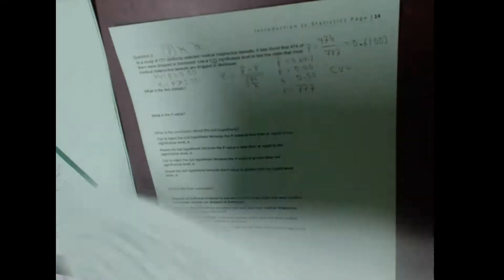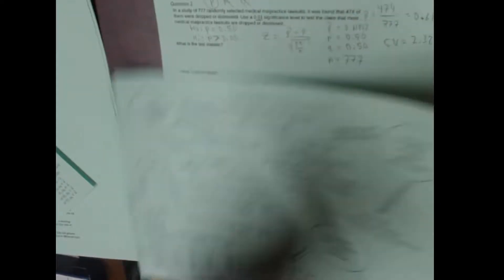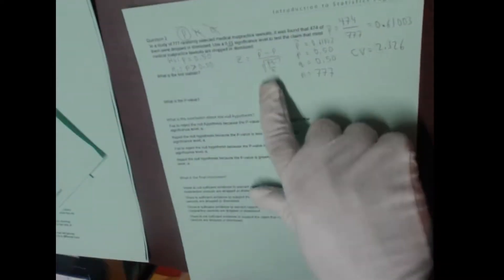This is the value we have to beat in order to reject the null hypothesis. So, it's a z statistic, so I look at my z table. This time it's a one-tail test because of the greater than sign, and we're using a 0.01 significance level. So, one-tail test, alpha is 0.01, 2.326 is my critical value. So, one-tail, 99%, 2.326. That's the number to beat with this formula.